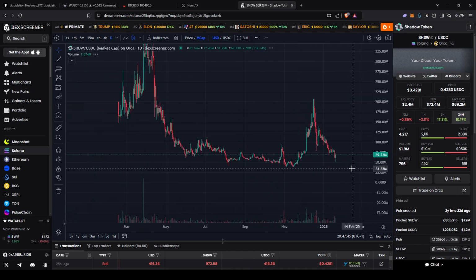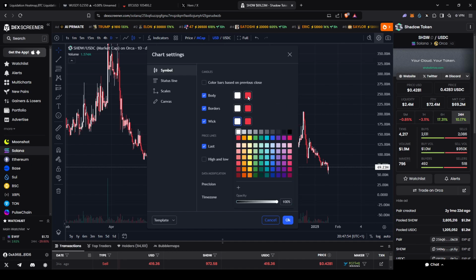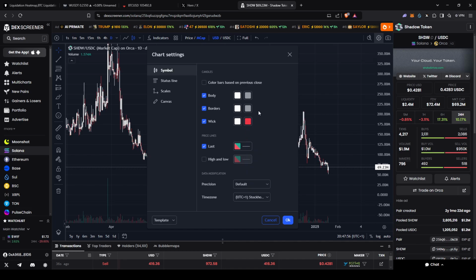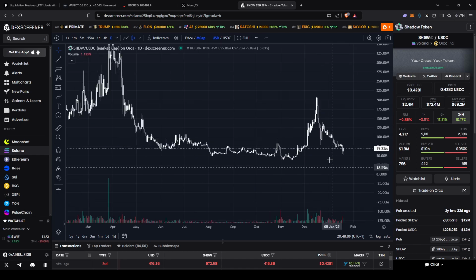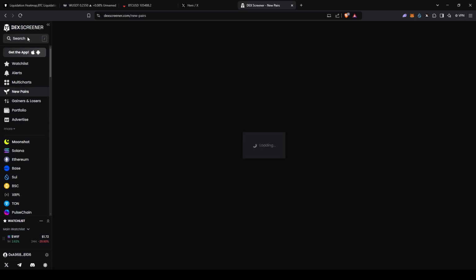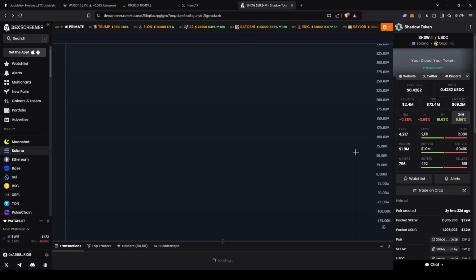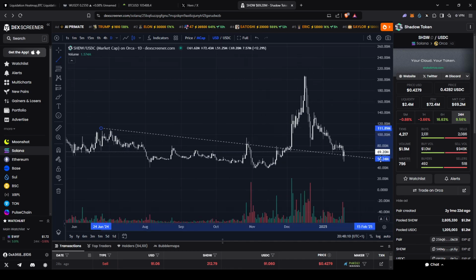TradingView decided it was fun to clean my charts. Let's see if I can do this. Changing some settings real quick. Okay, let's have a look at this again. I know what I was looking at here. Oh, no, I accidentally removed it. It's going great now. I was looking at this.